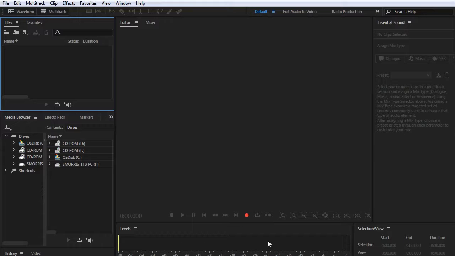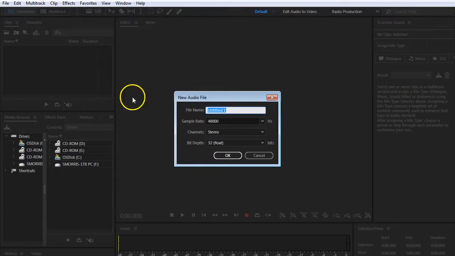So the first thing I want to do is I'm going to create a project where I am actually recording a voiceover, and so I have two buttons up here. And the project will end up being, in the end, a voiceover with music. So I'm going to kind of show you how to do a project assignment, how to be a DJ. So we have two tabs up here. We have a waveform tab and a multi-track tab. We're going to start in the waveform because I need to record my voiceover first.